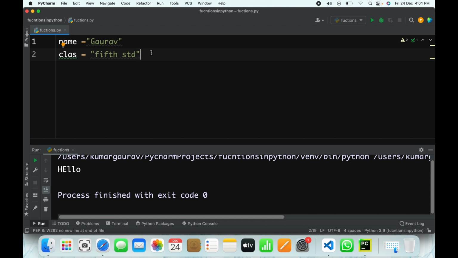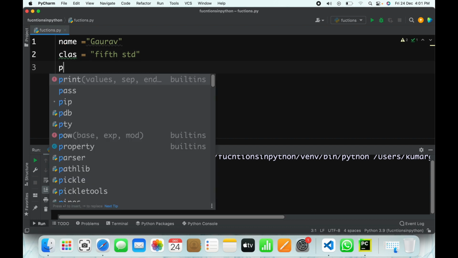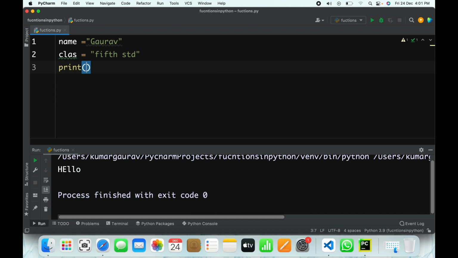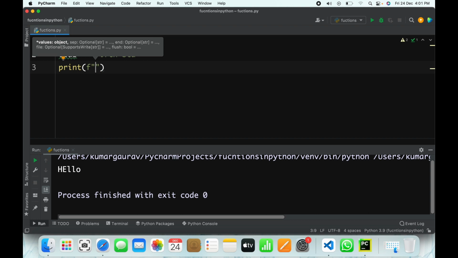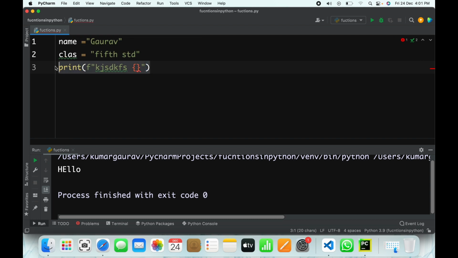For writing something we just write print and you write f and then followed by whatever things you want to write and curly braces inside that. So these were the things which used to happen in the f string, but earlier there used to be a format function for this when f string was not developed.